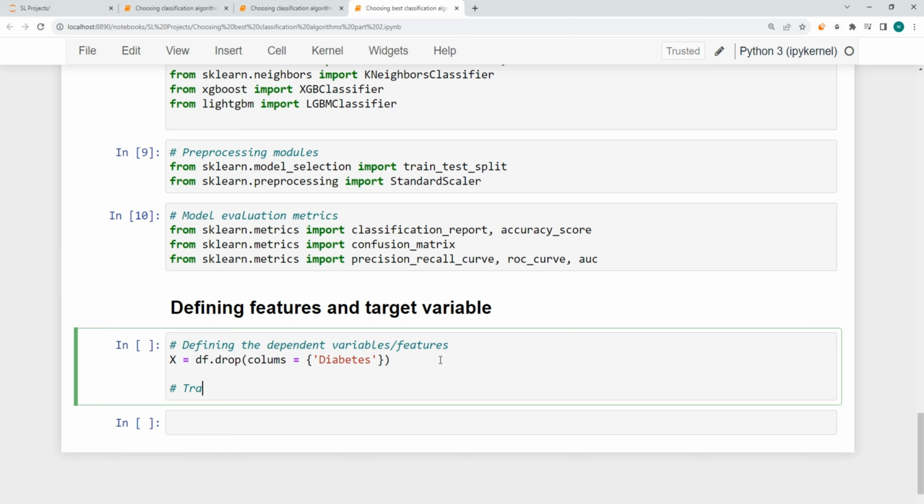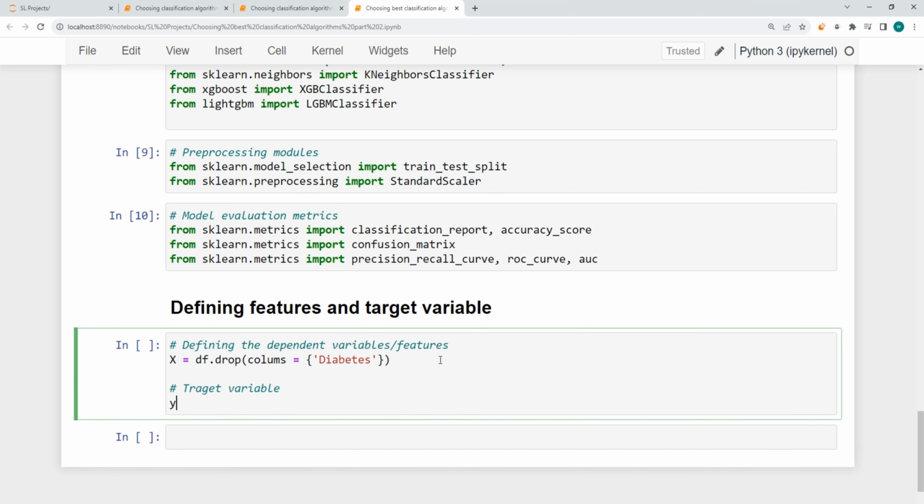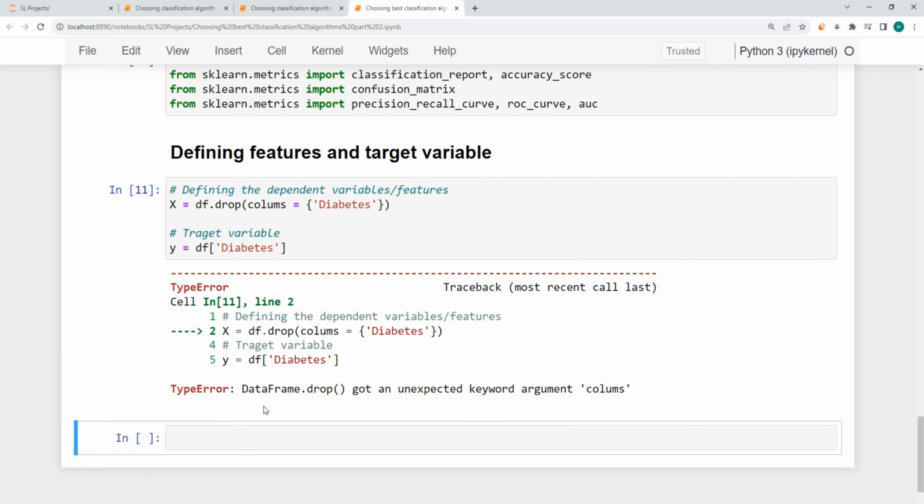And for the other variable, that is our target variable. So we just say target variable. The target variable, I'll use lowercase y. This will be just the column that we dropped earlier. So diabetes will be our target variable. When I execute this, we are getting an error.